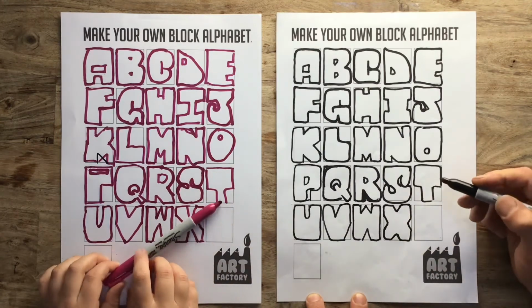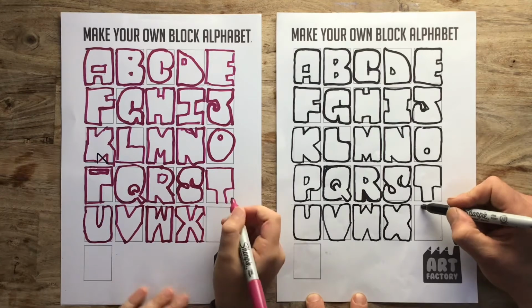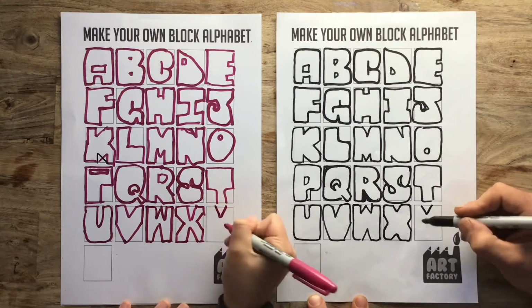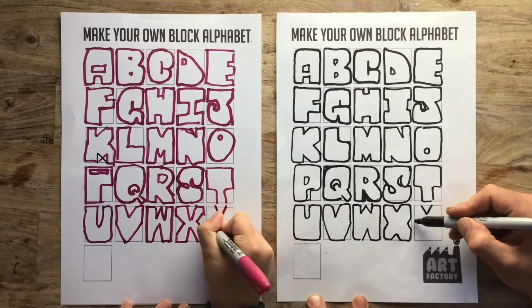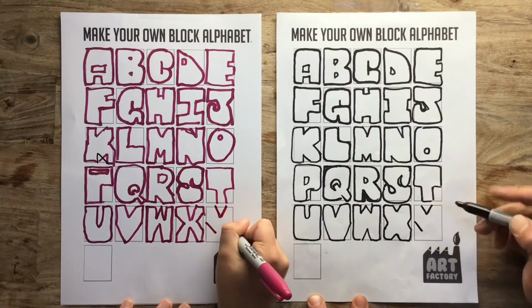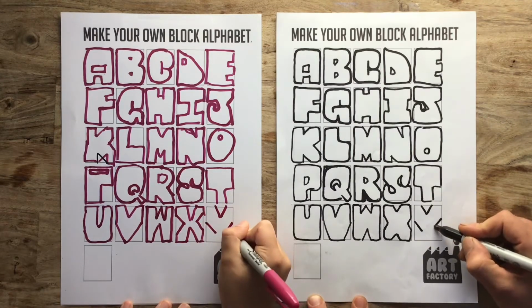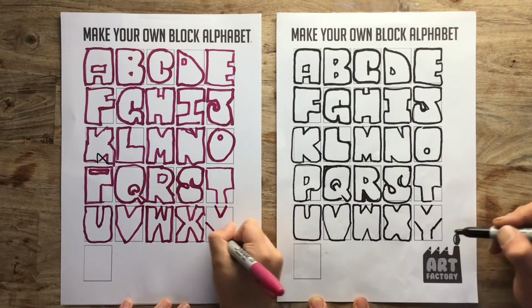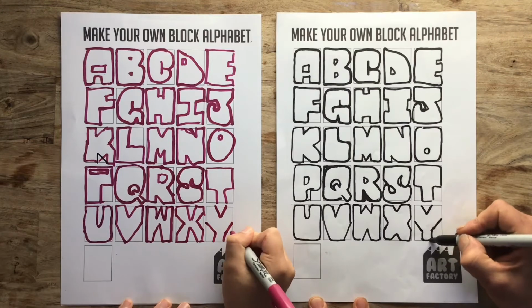Okay, Y, you ready for this? We're gonna just take the middle bit here. And then about halfway down, we're just going to do a line that's parallel with that last one that ends with a little tail at the bottom. Then we can join up those bits too.